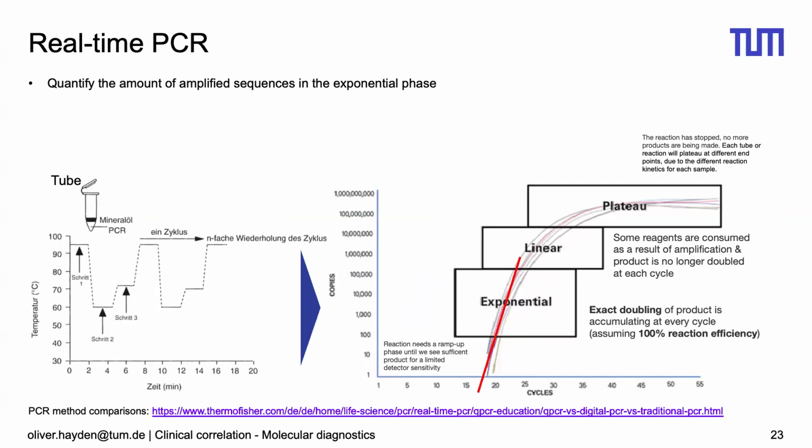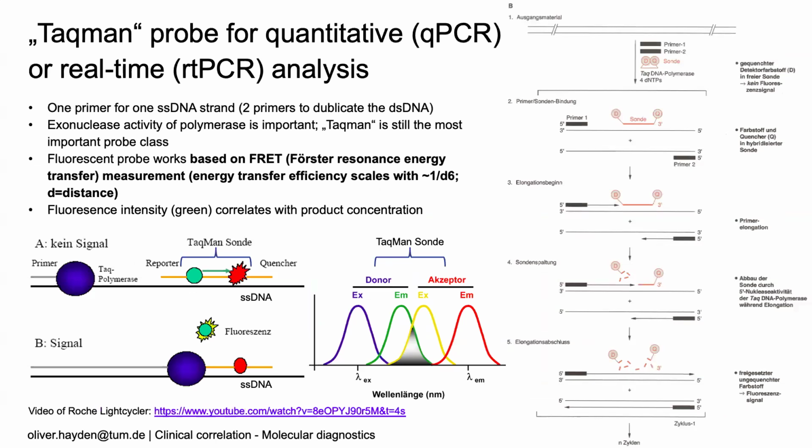Instead of working in a gel, we now have a different element, because the gel only gives us ensemble information when we separate it out, right? But here we literally want to work on a single molecule level and get information out of it, which we can extract in the form of, for example, fluorescence light. And this is exactly one of the few cases where fluorescence detection is really strong. Basically, all of molecular diagnostics works with fluorescence detection, whereas the central laboratory barely has any fluorescence detection. This is all chemiluminescence and other elements.